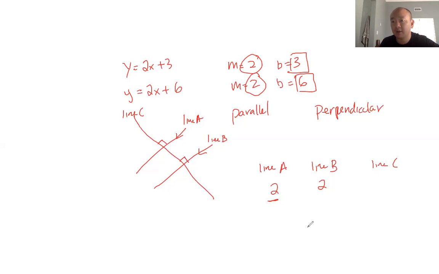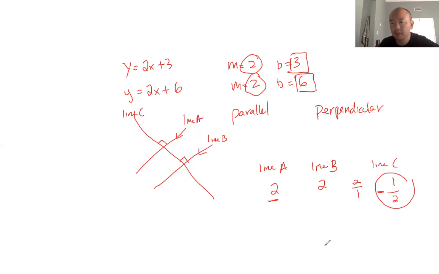Let me say that again. You need to get the negative reciprocal of the slope. So in this case, the slope is 2, and it's 2 over 1 if you put it into a fraction. Remember what the reciprocal is: you flip the numbers over, so it'll be 1 over 2. Since the original is positive, the perpendicular slope is going to be negative. So it's going to be negative 1/2.